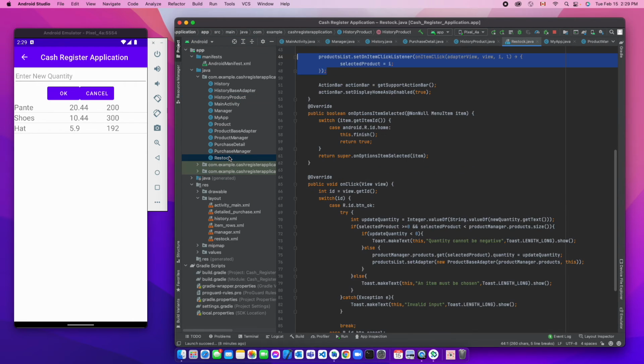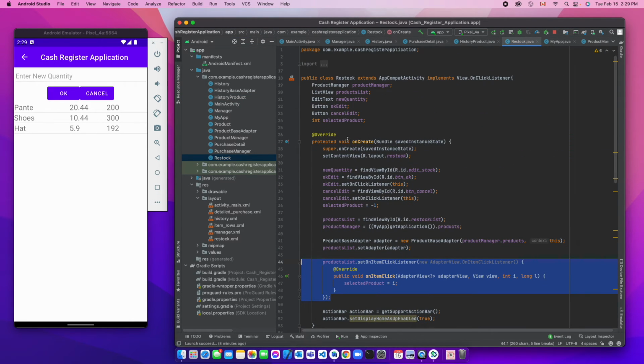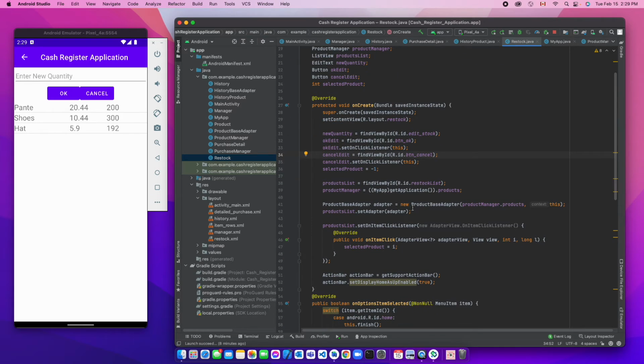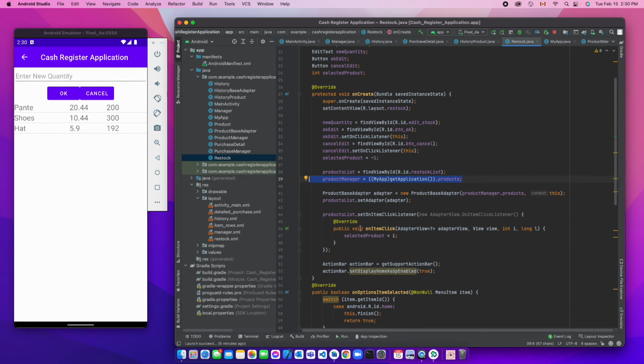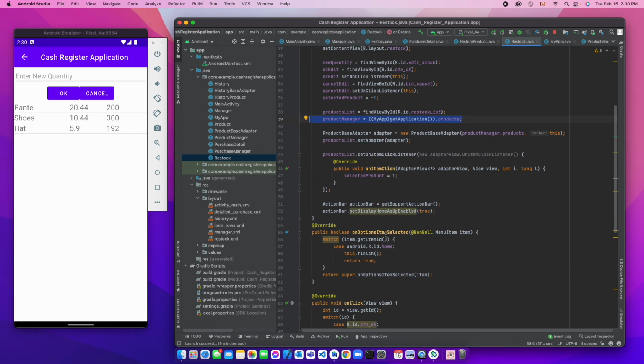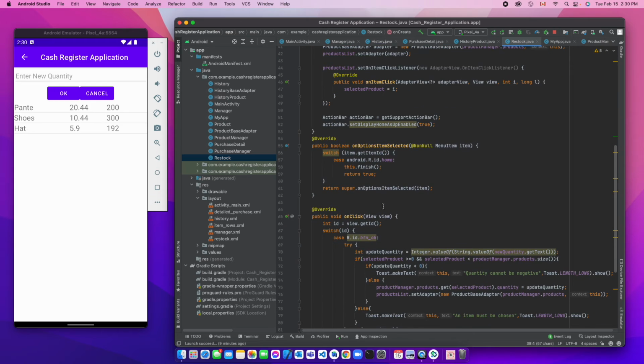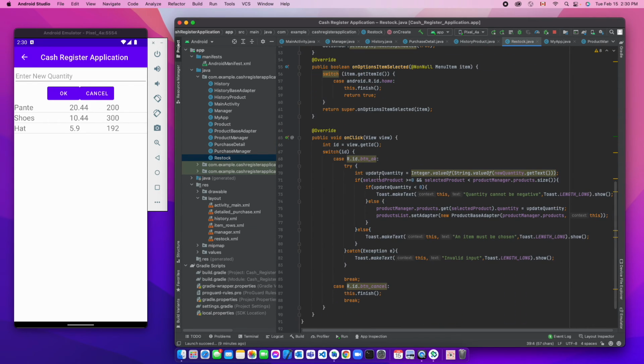So maybe take a look at the restock code. The restock logic is a little bit bigger than the history class. Same steps in onCreate: I initialize variables, get the view, get the manager to get the product list, set the adapter, and then I set an onItemClick listener to know which product is selected, onOptionsItemSelected for going back, and the onClick to handle the logic.